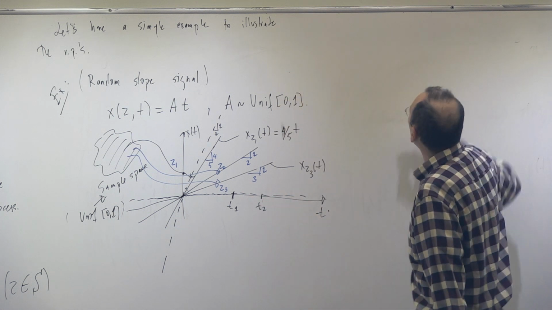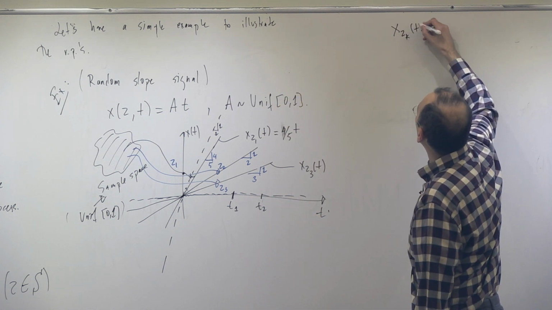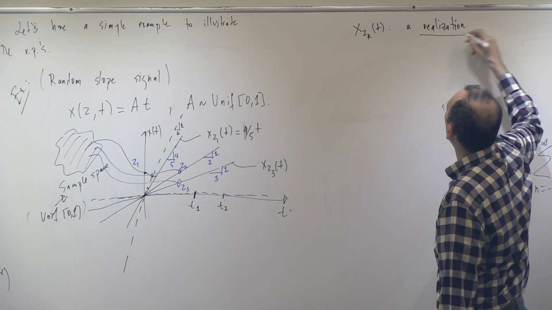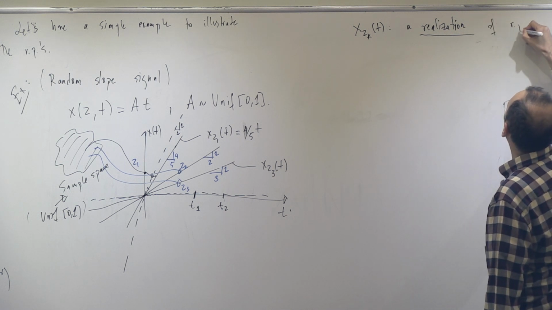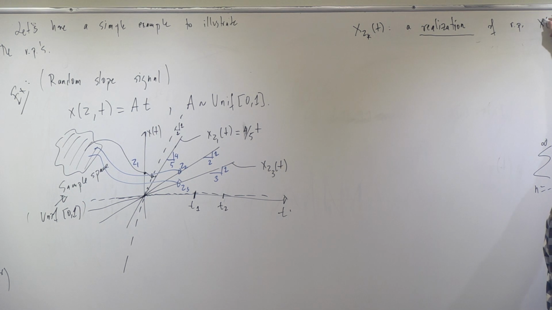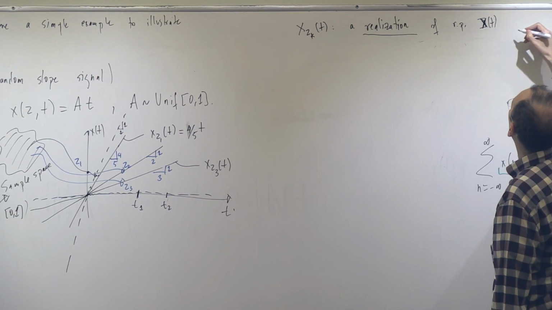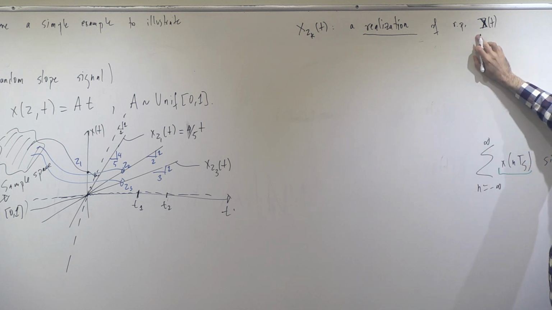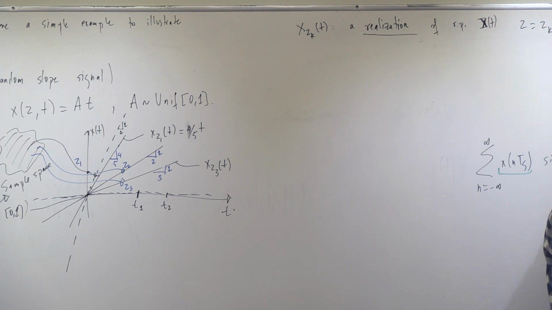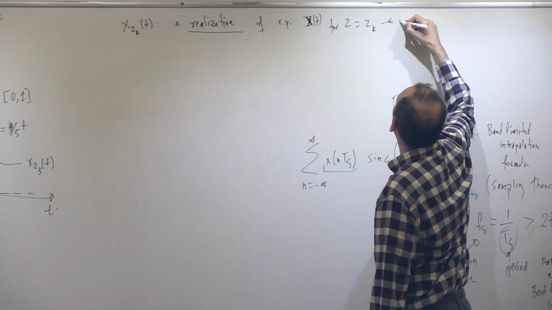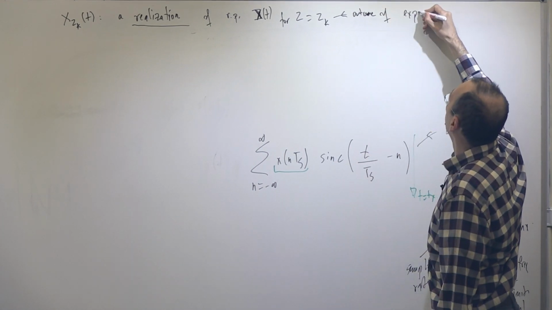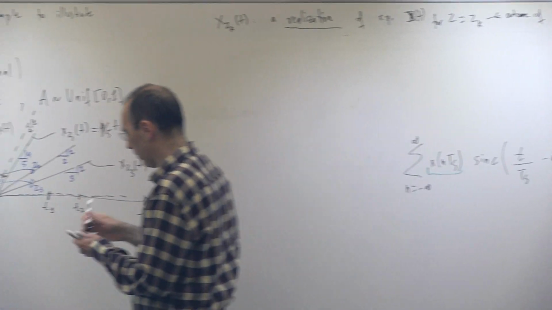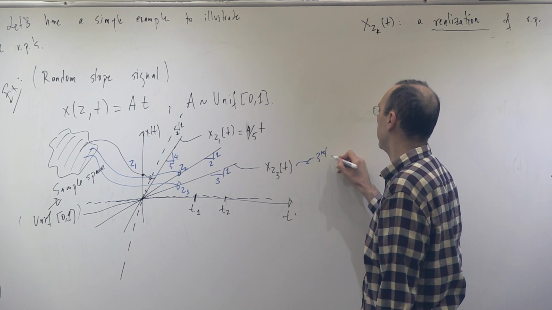Okay, so please keep in mind this picture. So let me write a note. X tau k of t is called a realization. So this is a terminology, of random process X of t. Since this is random, I should write it with capital letters. X tau k of t is a realization of random process when the outcome of the experiment, that is the random factor, is fixed. So each one of them is called a realization. Okay? So you may say this is our essentially third realization.